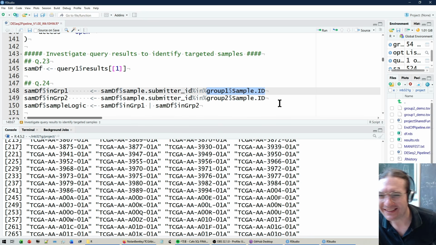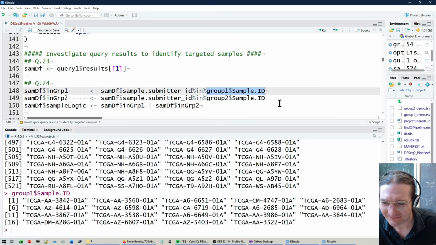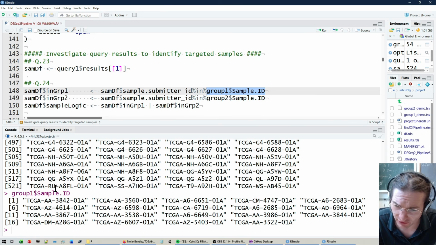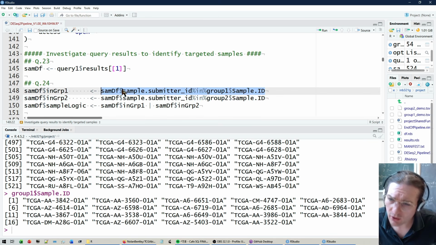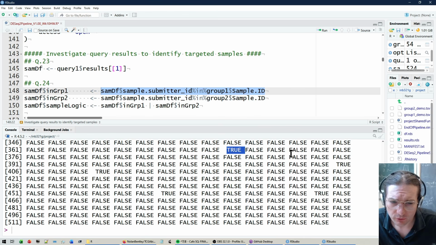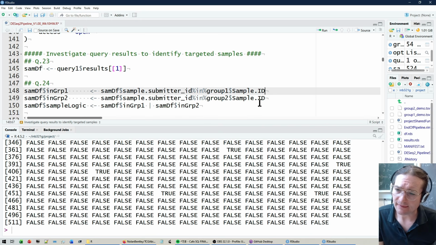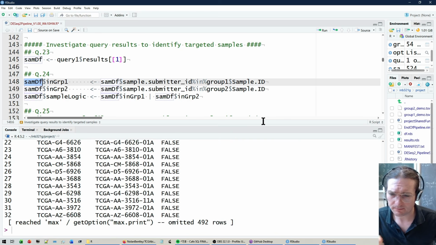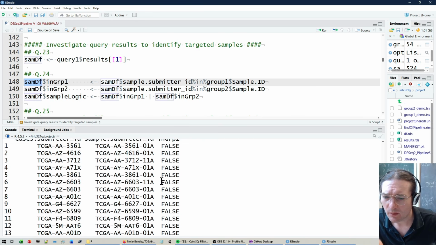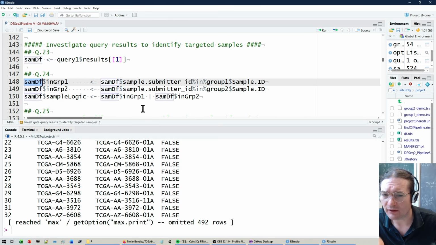I'm looking to see, does it overlap our group 1 ID? Our group 1 ID is much smaller, because it's just a subset of these 524 possible cases. I'm just looking for these 19 out of the 524. If I run that code, it tells me true or false for each: are they in those sample IDs? I then save that as a new column added to the end, saying true or false, is it inside of our group 1?